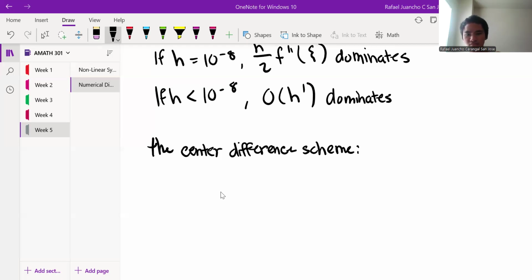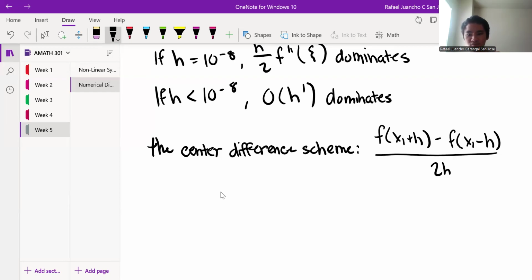Here it's f of x sub 1 plus h minus f of x sub 1 minus h over 2h. Then we show that convergence rate through Taylor polynomials. Yeah, so we do a Taylor polynomial of both of those things. And from there we have that. And we have, oh shoot, we have like a large derivation of Taylor polynomials.